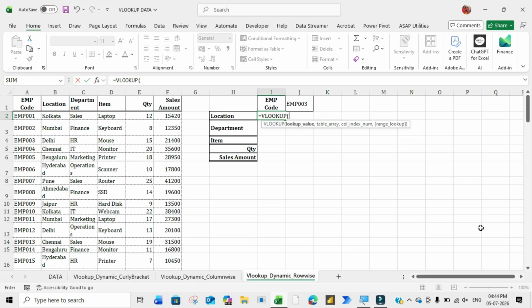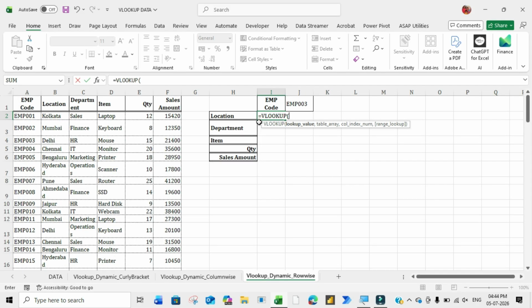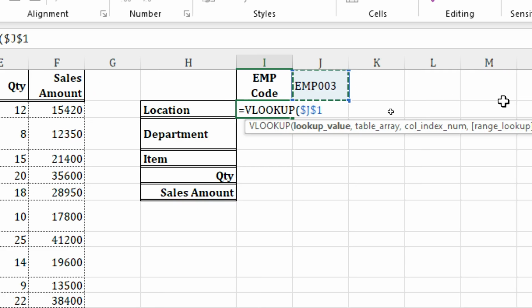Just showing VLOOKUP: this is your lookup value. Pressing F4 one time, I'm fixing this cell, because I will not drag it here and there.